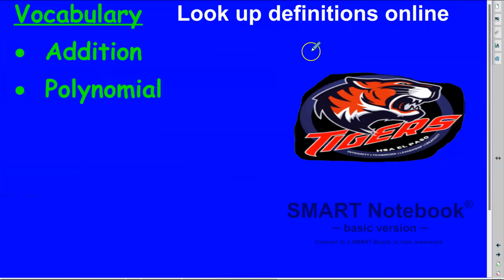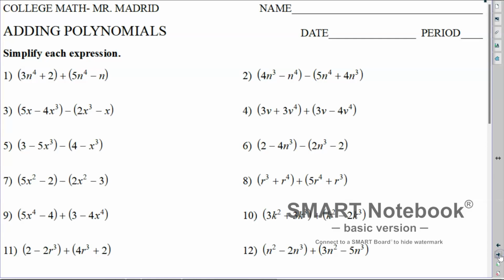First things first, we want to really start mastering even further our math-specific vocabulary. I'm sure you are familiar with these terms, addition and polynomial, but go ahead and look them up anyway. Find some examples, find something interesting, and put it in your definition and include an example. Many times we get surprised, and that's a good thing. This is the time to enjoy math, so take time with that. The title for your notes is Adding Polynomials. So let's go ahead and get into it.